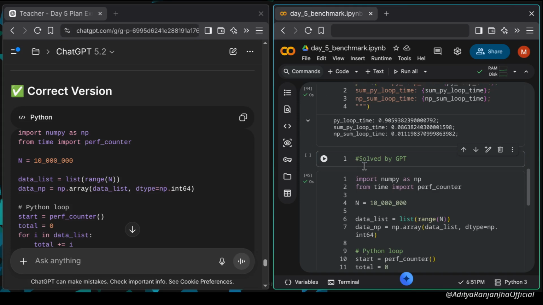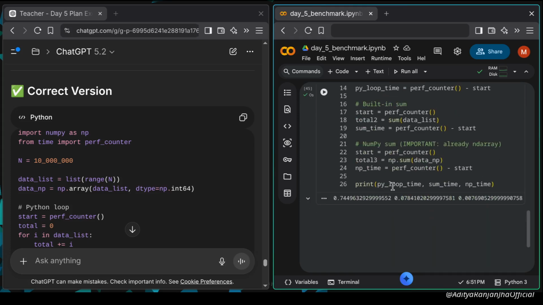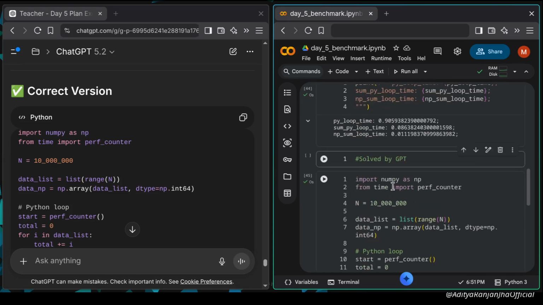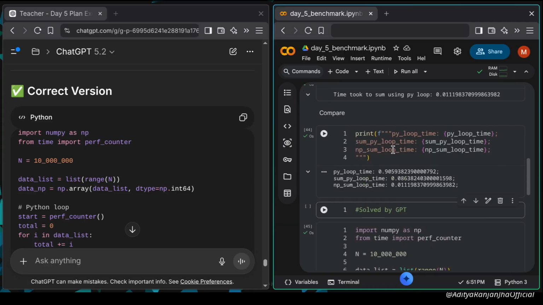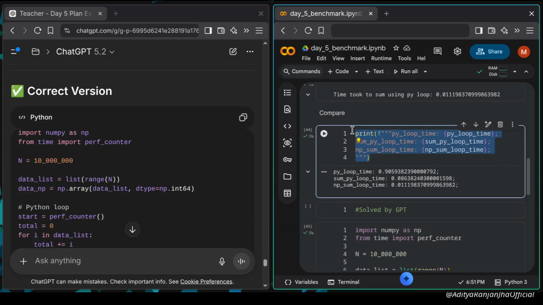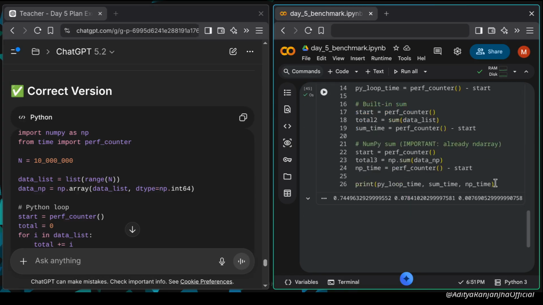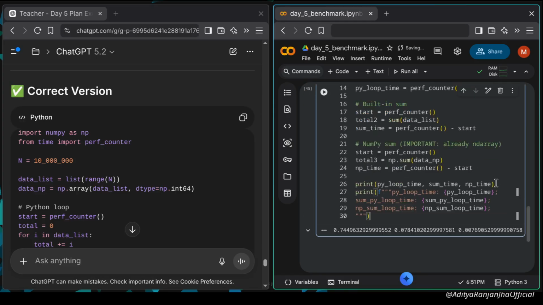So yes, now we know. Copy this, paste it over here, change the Python loop time, and then the numpy time. All right, numpy time.